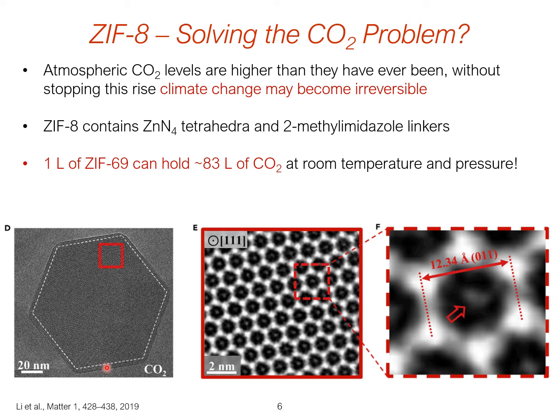Now, the reason I've taken the nice picture, and the picture is of ZIF-8, is because it shows that when you make these MOFs, they can make quite large crystals, and in this case they've sliced a crystal in half. You can see it's got this wonderful hexagonal shape, and then inside you can actually see all the nodes and the linkers. These bright things on the corners are the zinc nodes, and then the slightly lighter corners of the hexagon are the linkers going between the nodes. And then if you zoom in even further, you can see this really faint thing in the middle, and you can see them inside all of the pores.